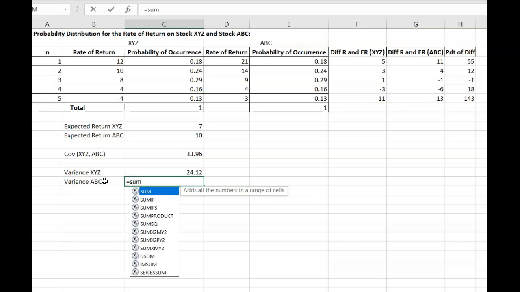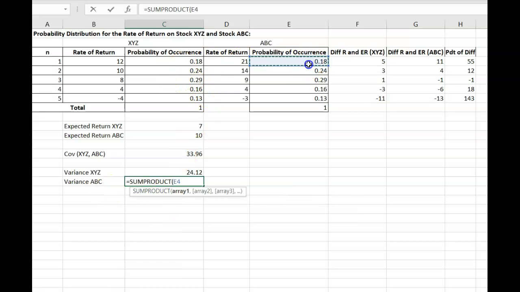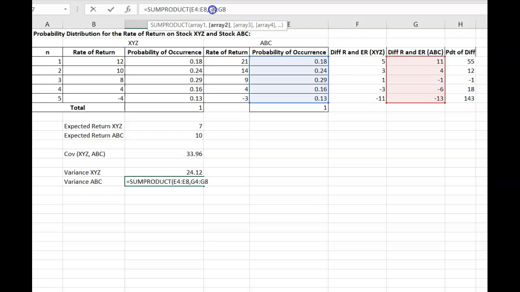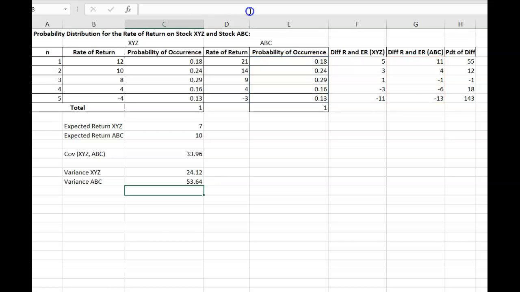That is going to be the sum product of the probabilities along with the differences between the returns and the expected return. And for that, we have to square it up first, because here we are calculating variances, not covariance. And that gives us the variance for stock ABC.